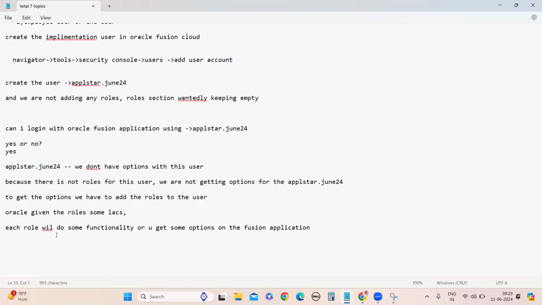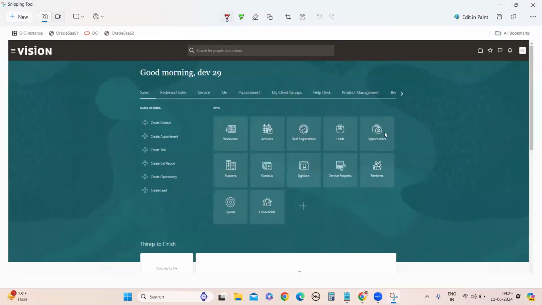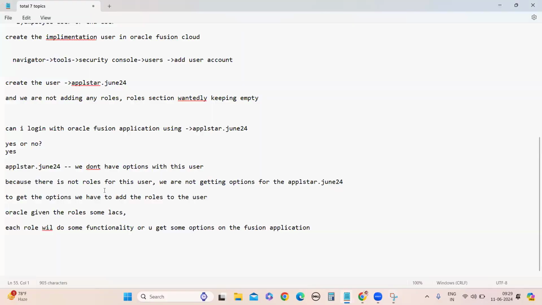Many fields are there now. If you go for the screenshot, lakhs of roles are there, but lakhs of roles are not there for this user. Now some roles are added, default roles, added by Oracle itself. You are asking the correct question: lakhs of roles are there, but why are we getting only a few options? Because only limited, basic roles were added. We can add roles by ourselves, any number of roles. Each role will do some one functionality.